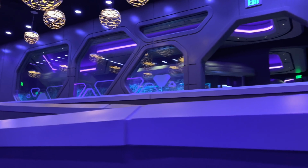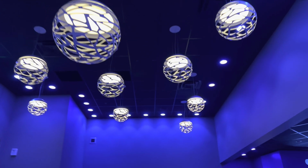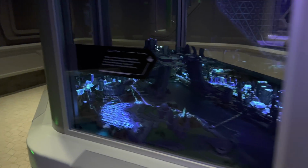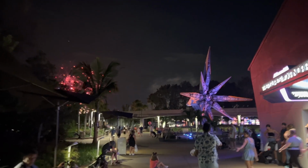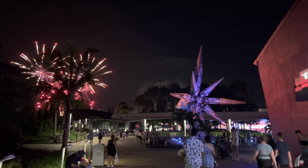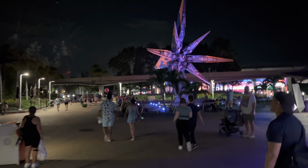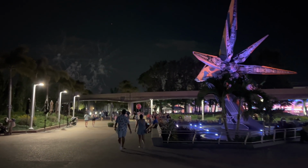There is literally no line here. This is an amazing time to come and do it. Straight walk on, no line. Taking all of the details. There's a lot of excited people behind us as well. Solar cells and sails on structures. So a view of the fireworks, absolutely amazing again. We got the conga song again, was it, Laura? Gloria Estefan again. So no new song, but it was a good one. It does fit that ride well.